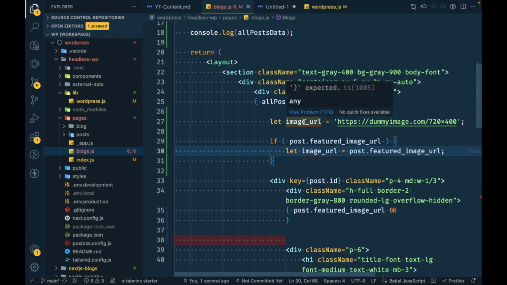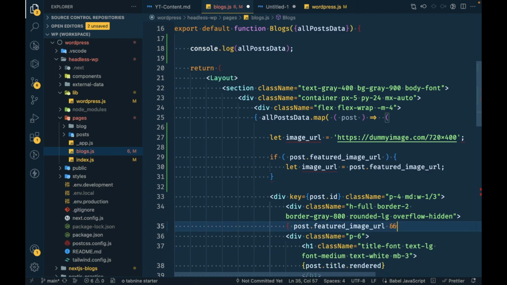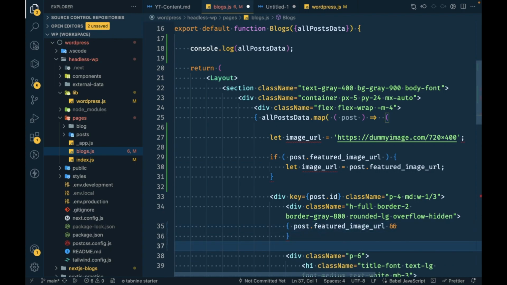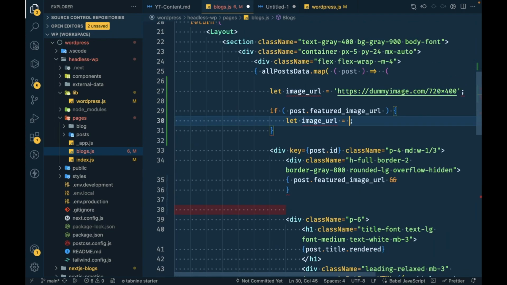So we are simply setting the variable. Where is our image tag?